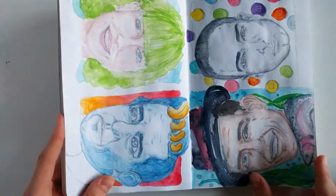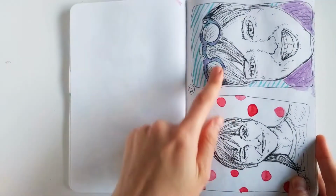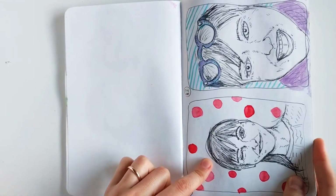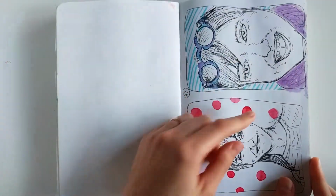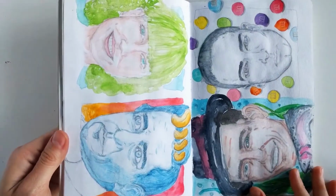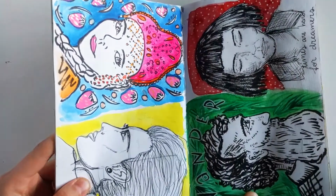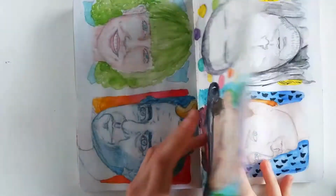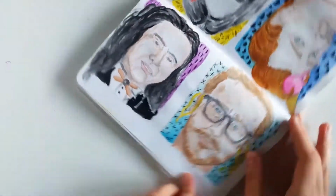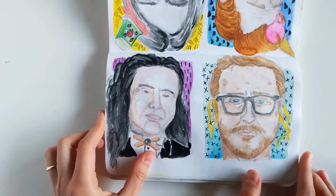So yeah, you can see that my style really changed from the very first one, where I tried to do 2 self-portraits, which were so shitty. They're all done in pen, no real planning, and I wasn't doing any drills or trying to practice anything or proportions. I didn't know anything about that. And eventually that turned into this, where my style changed a little bit, whereas I would just use the pen. It was heavy on using a fountain pen with this, but I decided to just forego that and sketch out my shapes, the faces, and then paint them with watercolors on top, and then have the fun patterns in the background.